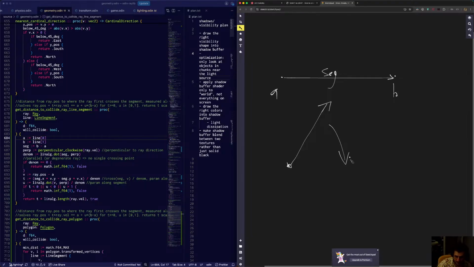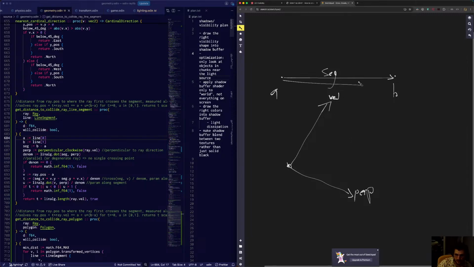Clockwise is this way. So this is the velocity, this is perp. We're going to dot this segment with perp to detect whether they are parallel.